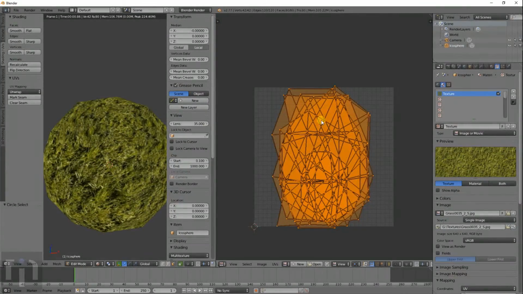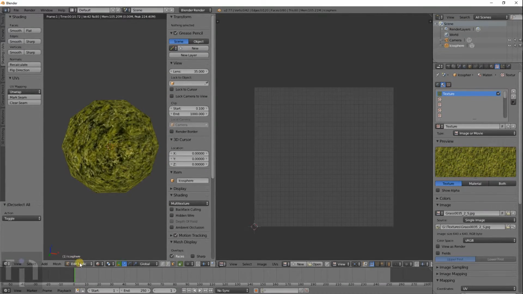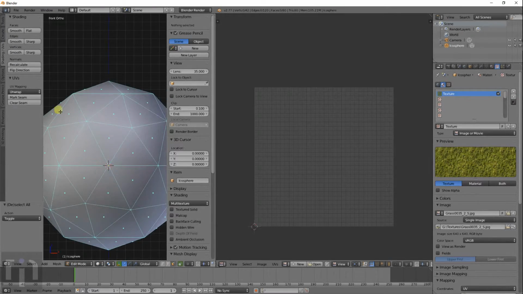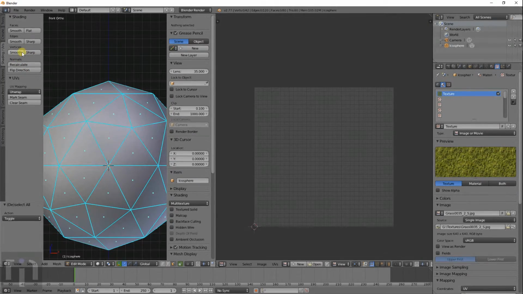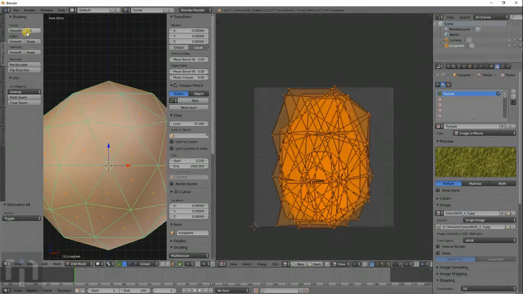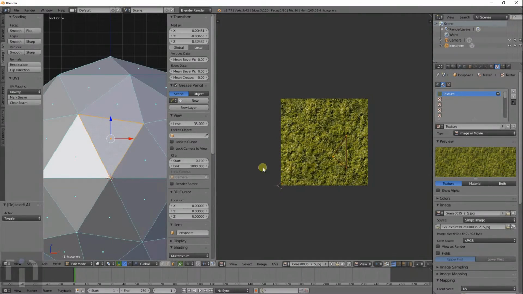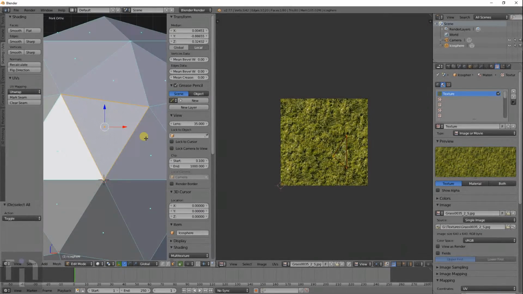So if we just go into regular solid mode, and select that and just go to that one specific face.